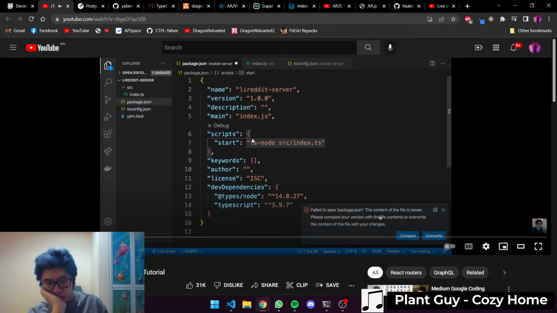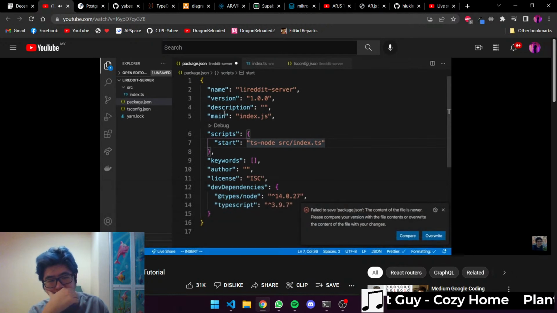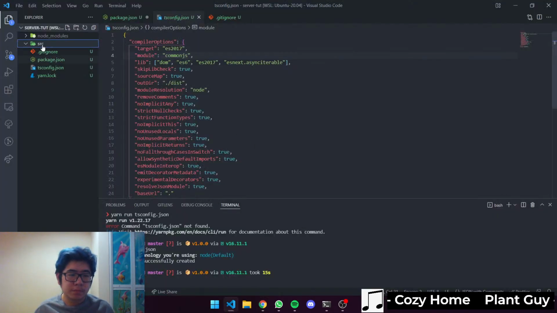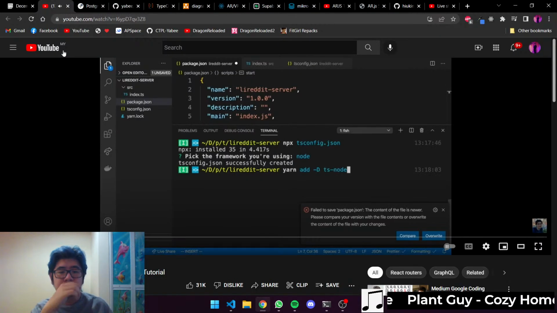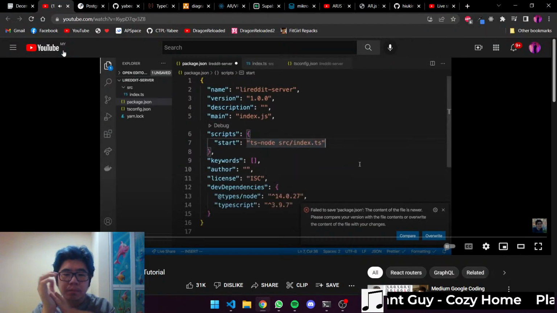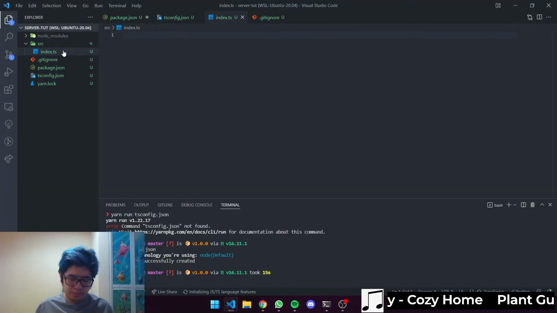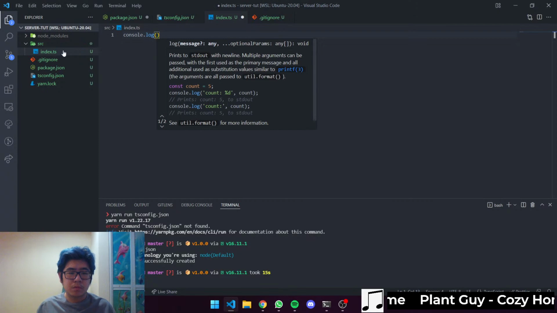I'm going to save my package.json. So what happens is I didn't save my package.json, but then I went to my terminal and I did yarn add ts-node. So it actually changed in that time. So what I'm going to do is I'm going to copy this and I'm going to close this file. Don't save. And I'm just going to paste it in here. And that's how you can get around that.